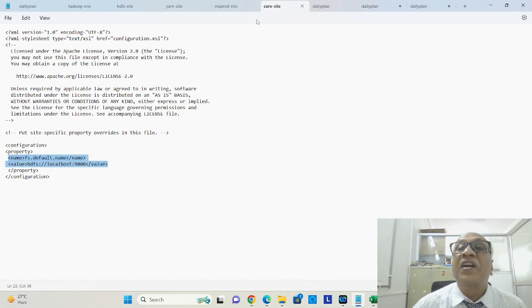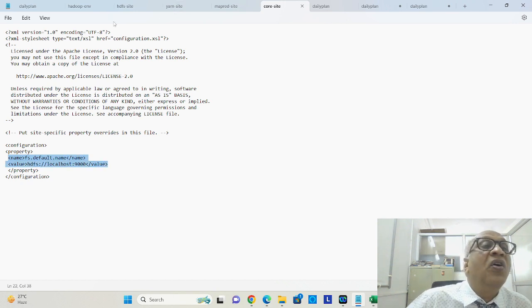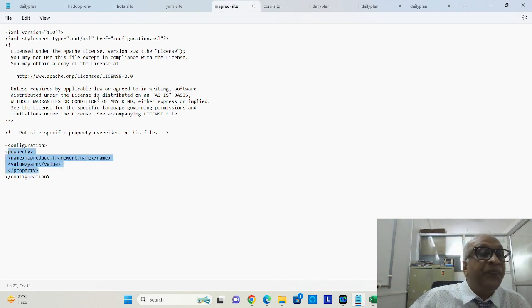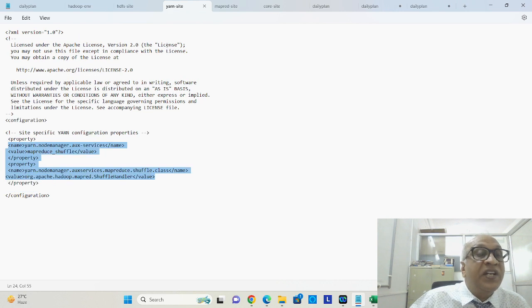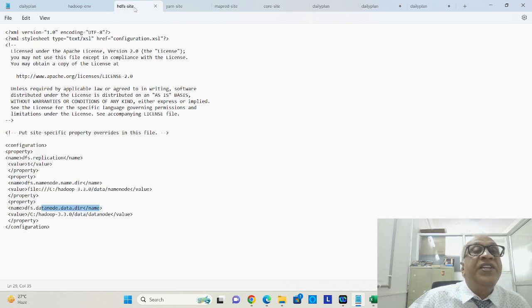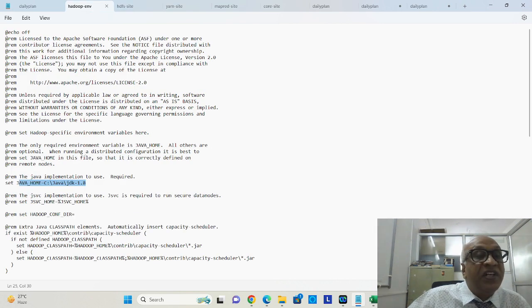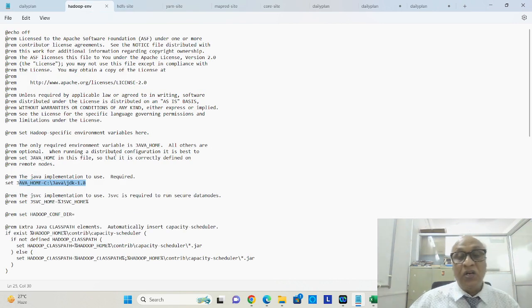Then after core site, we went for MapRed site. Then after MapRed site file, we went for YARN site. After YARN site, we went for HDFS site, wherein we set the replication factor as 1 instead of the default 3. Then we set the Hadoop environment file.